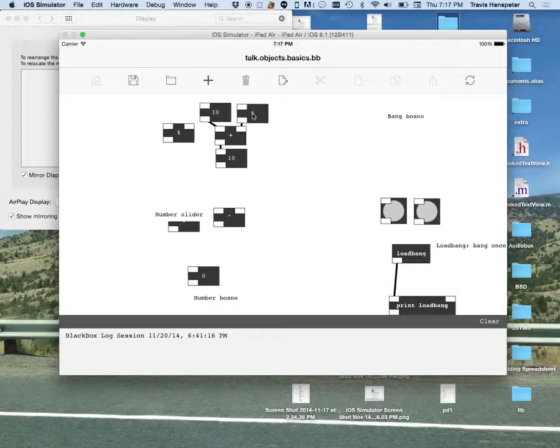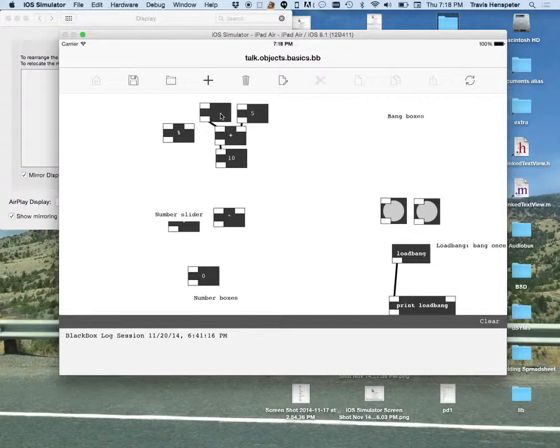Now, there is a reason for that, which is that not all inlets are the same. There are hot and cold inlets. A hot inlet, like this one on the right, is an inlet which causes the box to immediately perform its calculation when an input value is received.